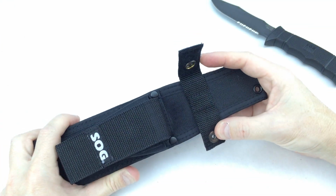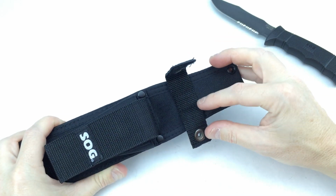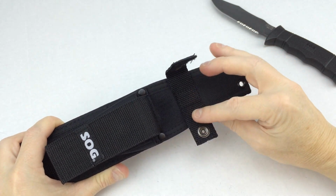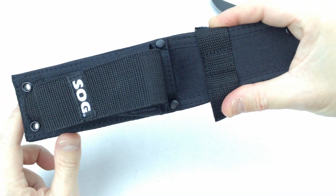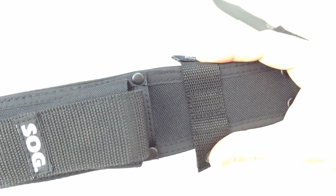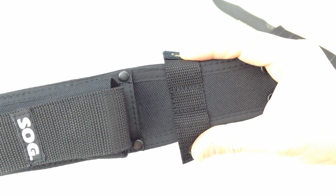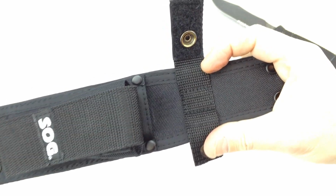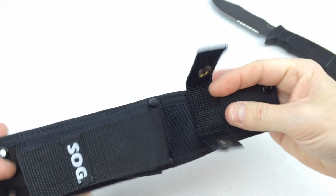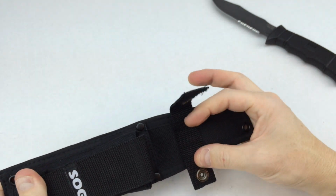The stitching that holds this down right here in this area appears to be double stitching, but it doesn't have an X pattern to it. It's just double stitched right around here, and it doesn't appear that it's going to go anywhere. It's definitely heavy duty stitching.